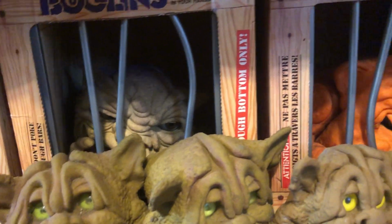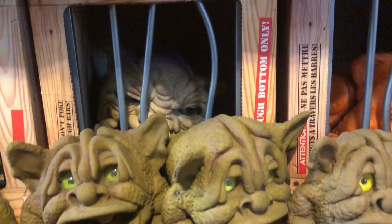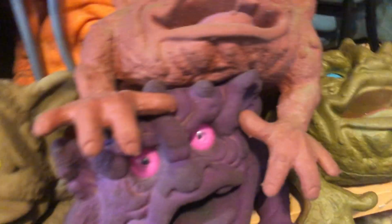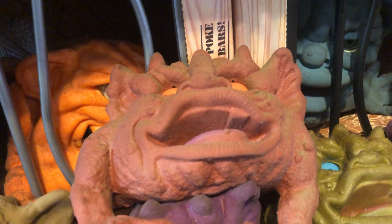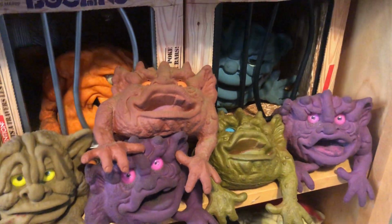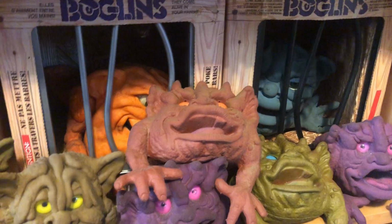And again, there's various Boglins in the back. It's really just mainly versions of Drool, Dwarf, and Vlab, so unless it's something notable, I'm not going to bother pointing it out. Here's the long-tongued version. And even this guy, he comes in a variety of colors. The normal color is purple, but there's also a reddish brown and a straight up greenish brown. The mystery of Boglins is we're not really sure if these are mistakes or just really rare variants. Kind of adds to the fun of collecting.